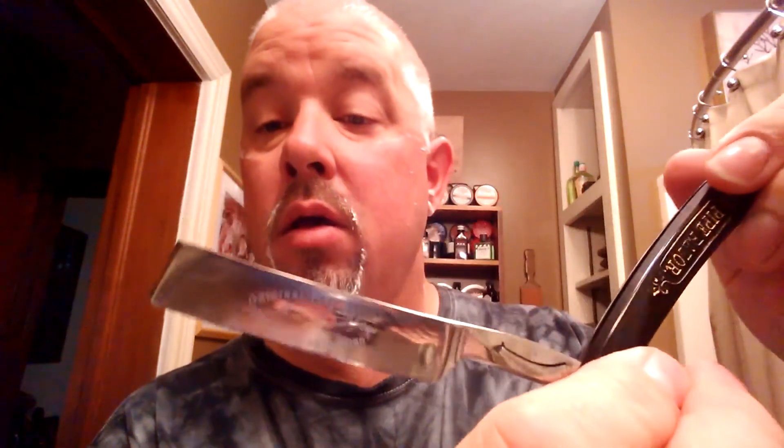Okay, there we have it — that's my final pass. I'll clean the blade off here. Got to take care of these old razors, you don't want to promote any kind of rust. Look at that — Waston Holm Pipe Razor. Just a sweet old blade. I don't know how old it is; I estimate late 1800s. I may be wrong — if you know I'm wrong, chime in and let me know. That kind of stuff fascinates me a bit.